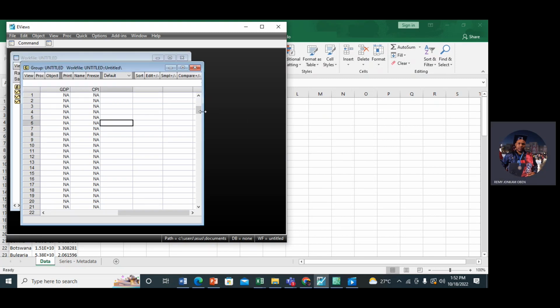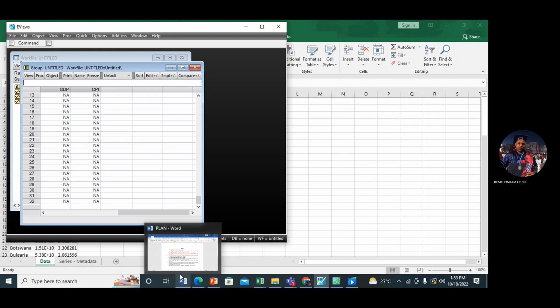You see the work file. It is slightly different from the work file we saw with time series. In this work file, we are seeing 1, 2, 3, 4, 5, 6. Can you see it here? Numbers. With time series, we saw the years, 1991, 1990, you understand? But this one, we are seeing the numbers, 1, 2. So you need to know what each of these numbers means. When you're reporting your analysis, you need to define that this number stands for this country. These numbers represent a country.